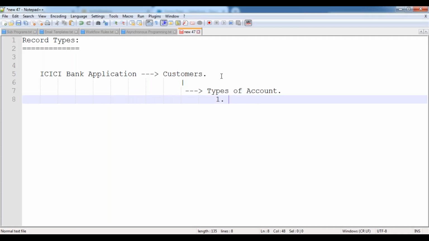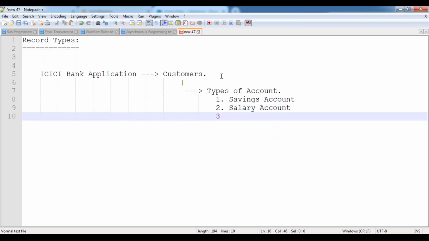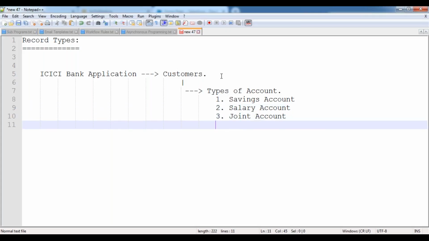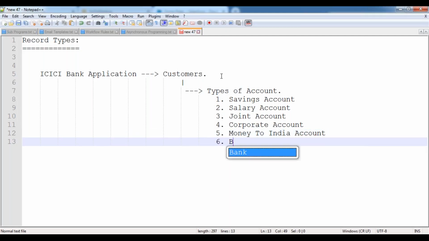ICICI Bank provides various types of accounts, such as savings account, salary account, joint account, corporate account, Money2India account, and the B2 digital banking account.